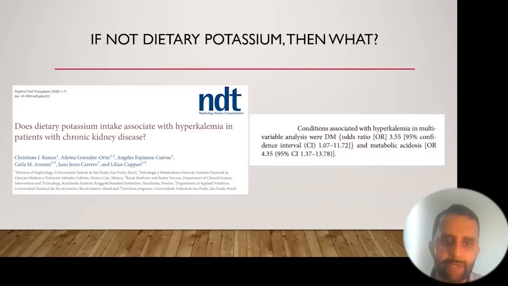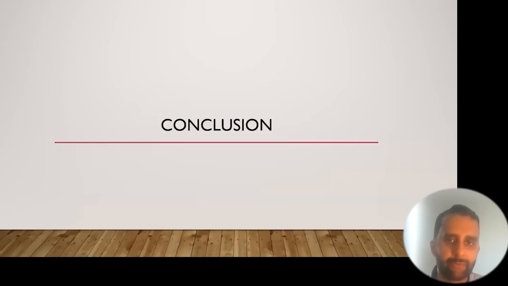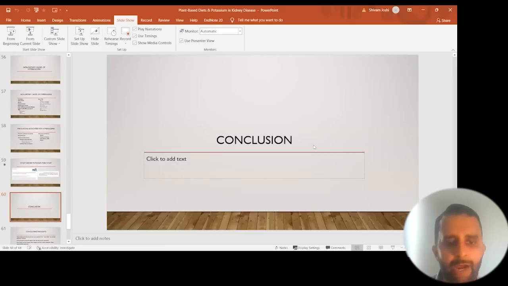Metabolic acidosis is a big contributor to high potassium level, especially in kidney disease, and it's important to treat that. And that can be done with fruits and vegetables. So now at this point, we can just jump back to the original PowerPoint. I just wanted to do a deep dive with potassium. We could go back to the original PowerPoint and wrap it up there.